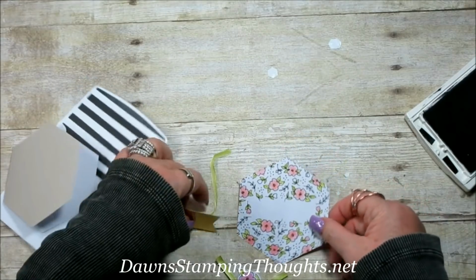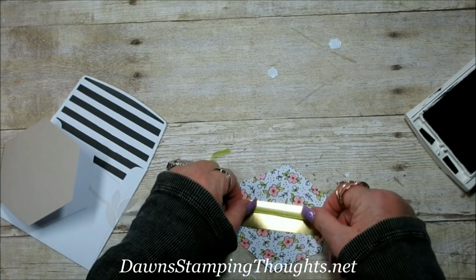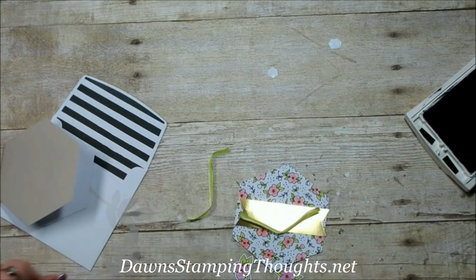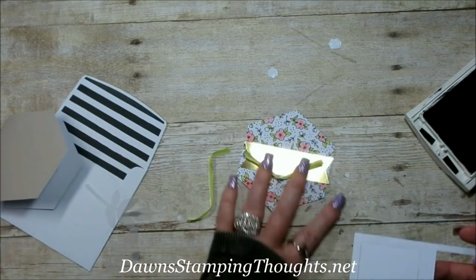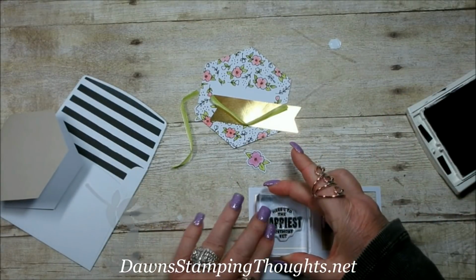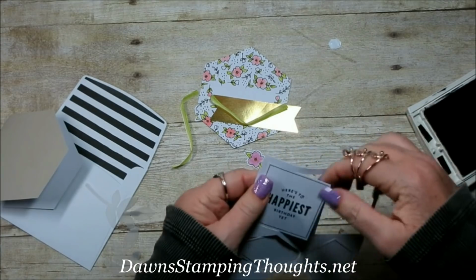Okay, so this is just a matter of adding your gold banner, which is also included in the kit. And then I have 2 more strips of the ribbon. And then you have these 2 little flowers that are going to peek around the front of your greeting. Okay, so let's go ahead and stamp our greeting for this one. This one I'm using the square, and once again I'm going to make it into a birthday card. Okay, I'm going to punch that out.